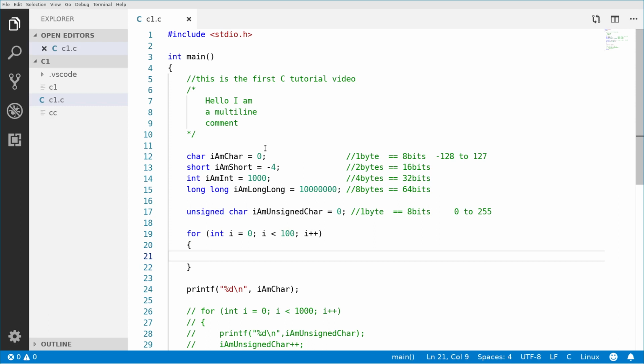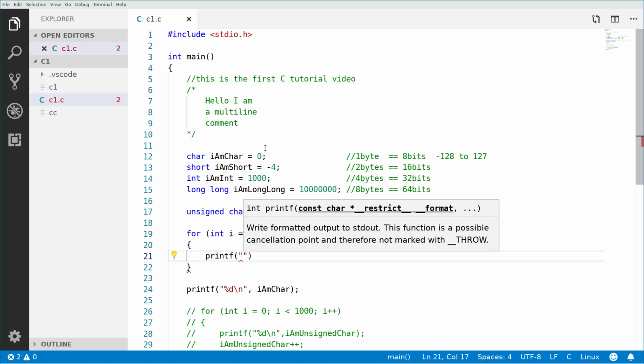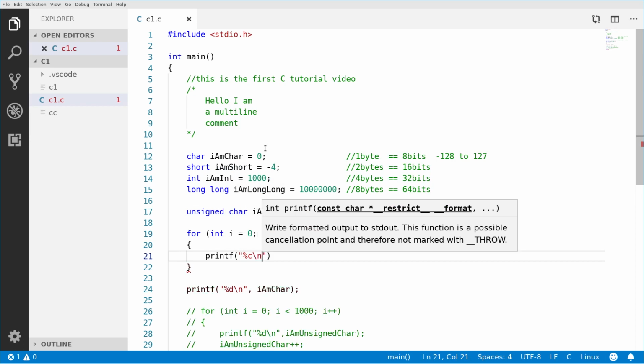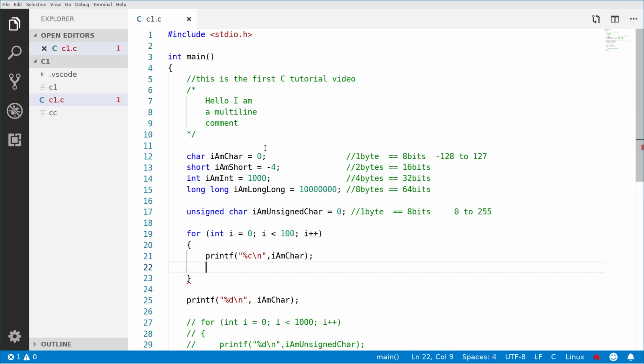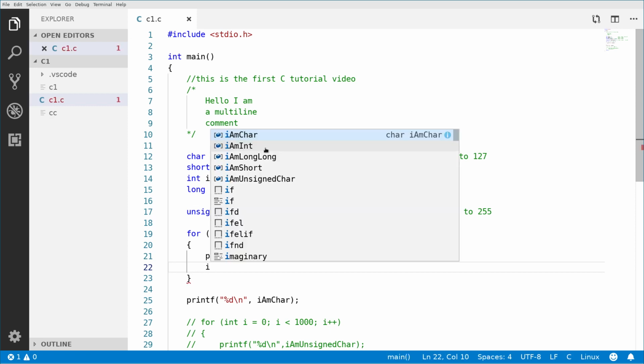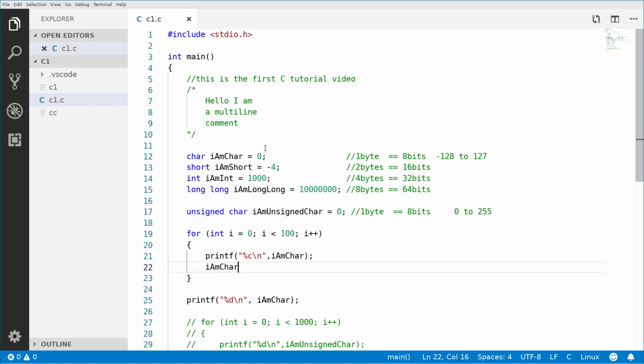So you can say printf, and we'll print a character, so %c, and then a new line, \n, and comma, and we'll print I am char. And after this, we will increment the I am char variable, I am char plus plus.